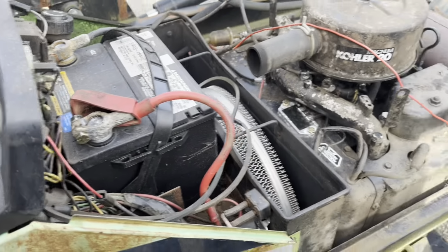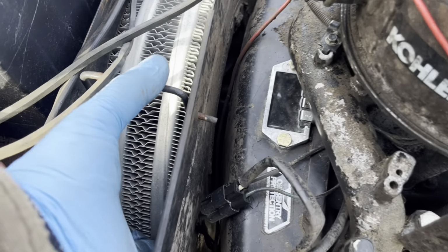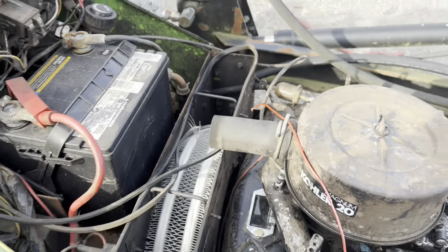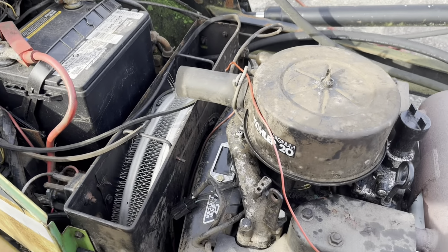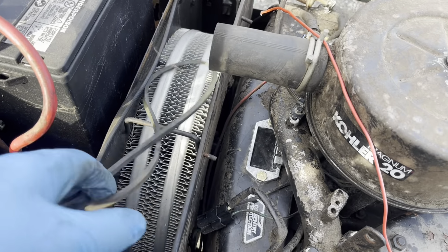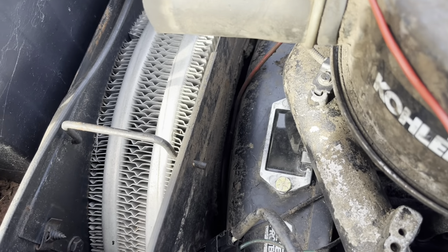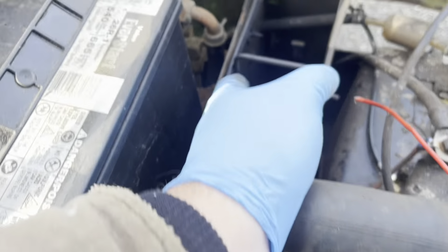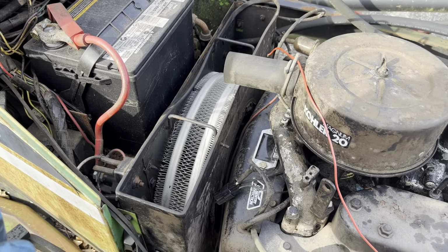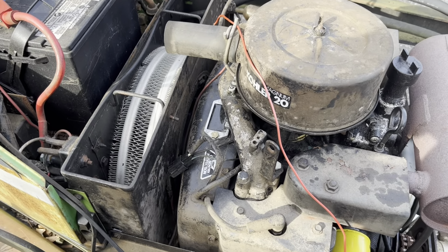Yeah, that's a bummer. I mean, the only thing is that if I took this air filter out of here, I might be able to hold the U-joint that comes off the flywheel. How do you get this thing out? I've never taken this out before. Let's see, I don't really know. You just push that forwards? Not sure how you get that out, to be honest with you. But that's about the only thing I can think of is holding that back, huh?